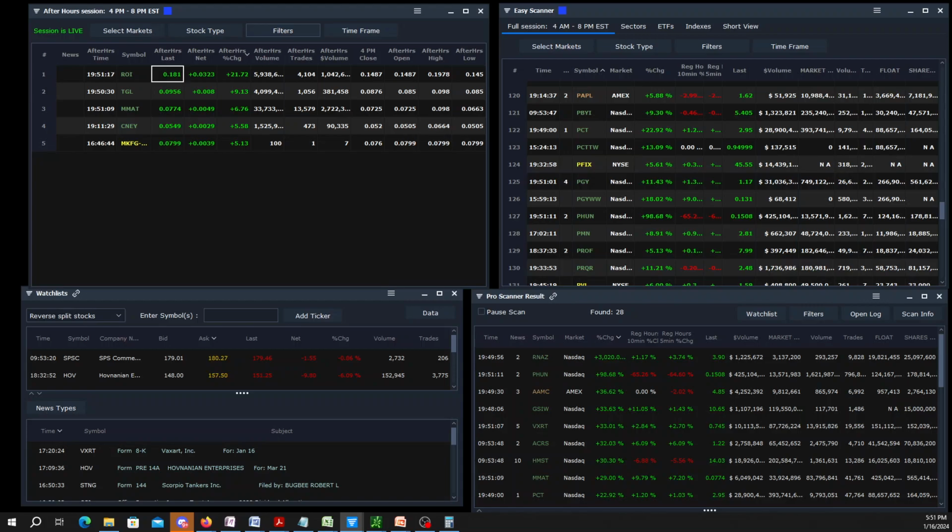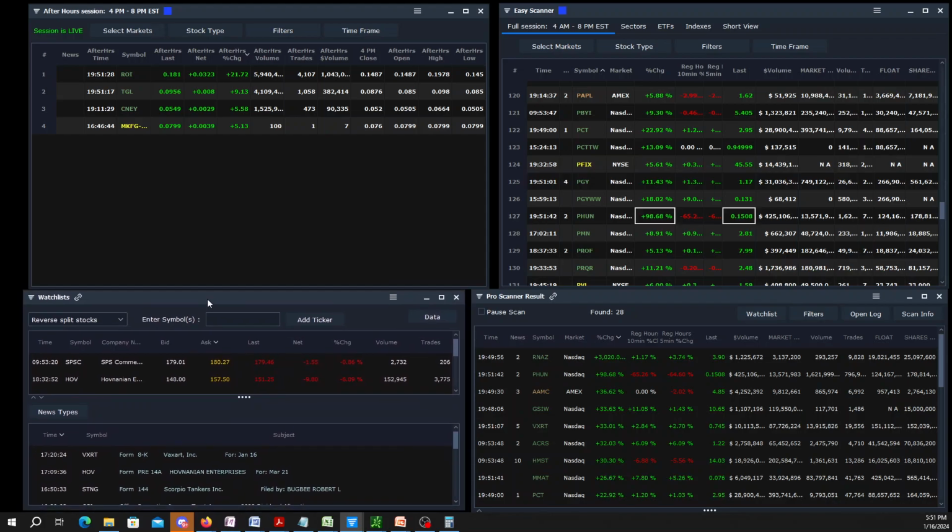But what we want to have here is my after hours scan here, and then I have my general market scan, which is this one here. These are stocks here that have more volume filter. This is what I have on this one. And then I have my watch list for any type of news that's popping up for reverse splits or anything that's important for me to check out.